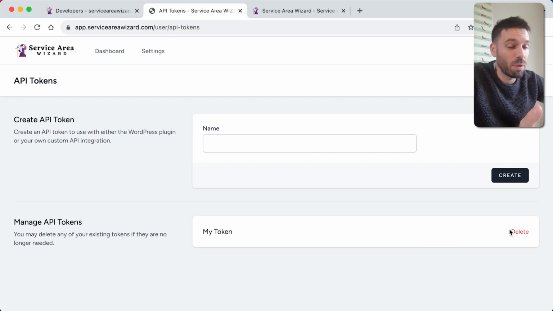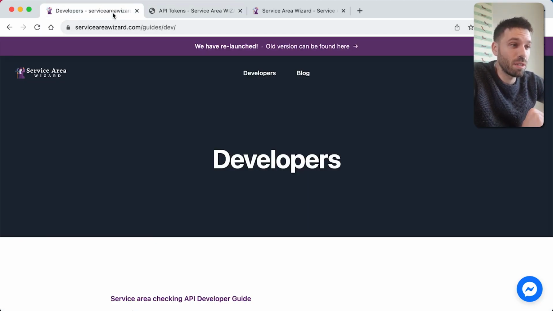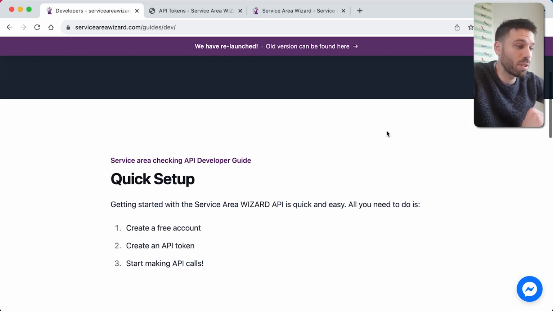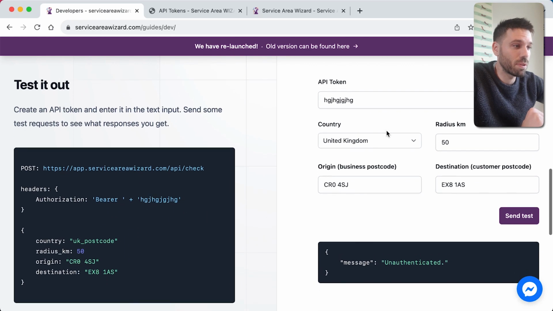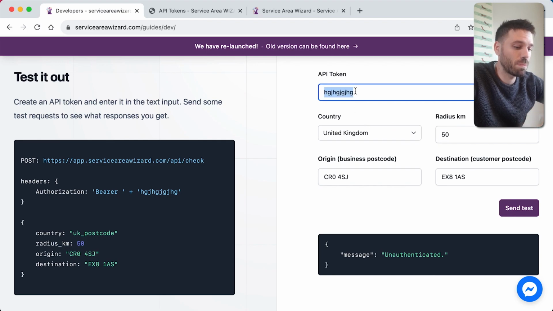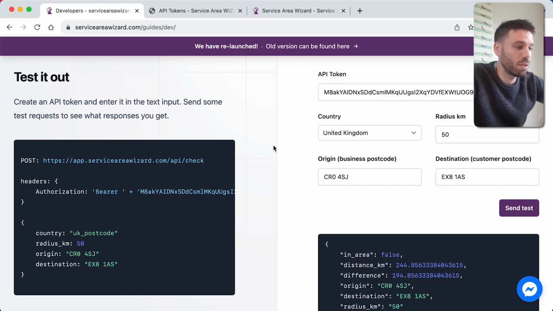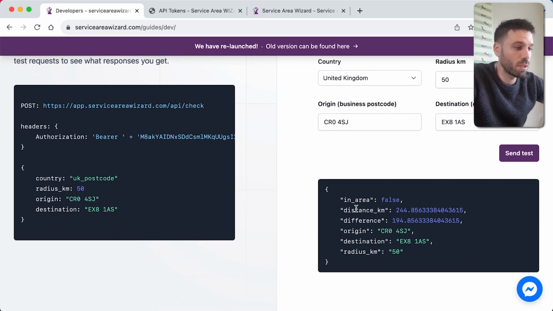I just couldn't be bothered to change Jetstream to change that functionality to just make it one. I have done that in the past, but maybe I'll do that in the future if it takes off. Anyway, so we've got that API token. If we go back to this developers page guide, just paste that in there. And now when we submit requests, we should get actual responses that make sense.